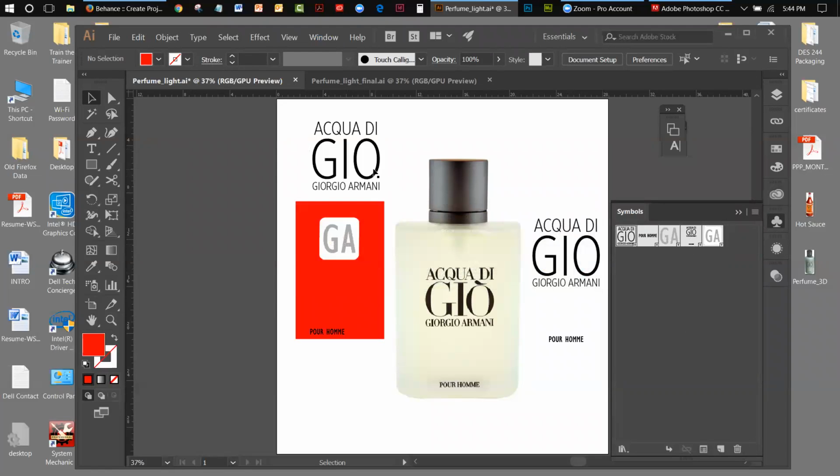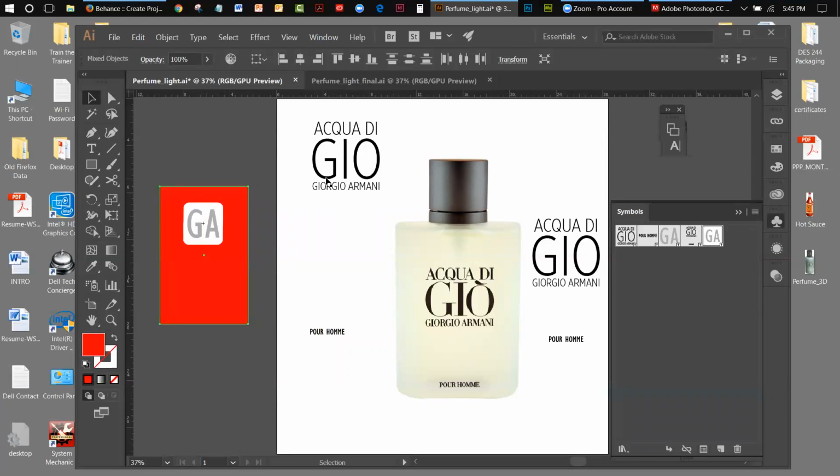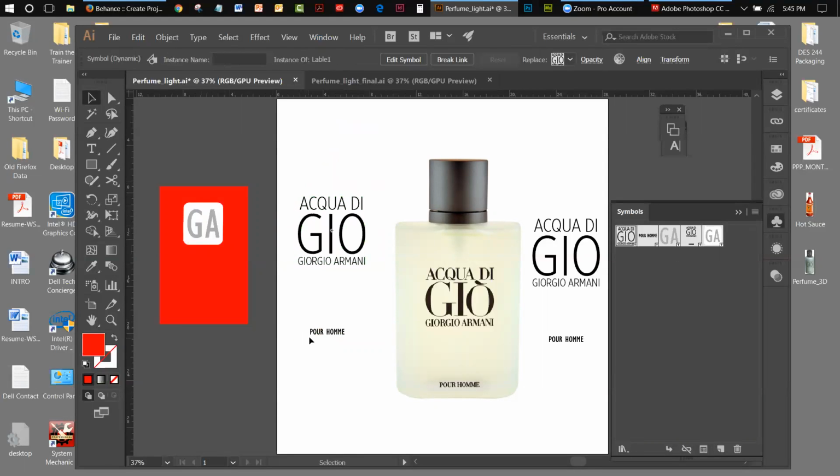Hit cancel. What I did, and go back to what I was saying to you before, this was my first symbol. That was my second symbol. What I did was I determined that I wasn't going to be able to use them as separate elements. So I simply took that symbol. I'll show you what I did. Let me get this out of the way. I took this symbol and I put that symbol something like that. And I took that symbol and I put it something like that.